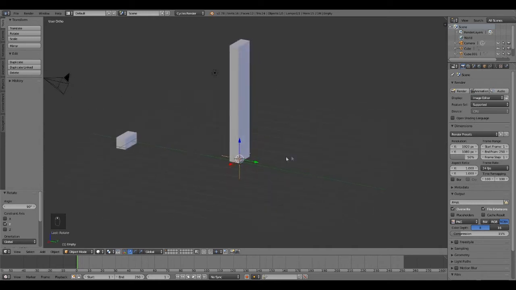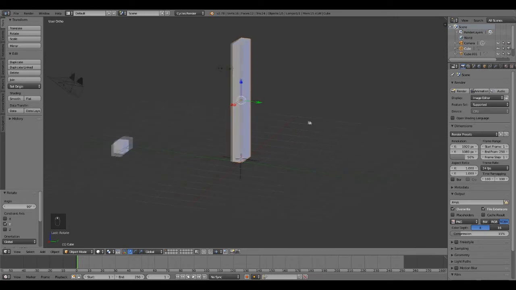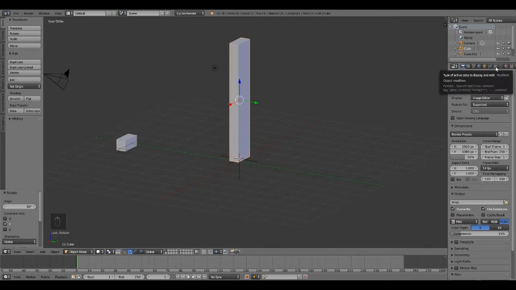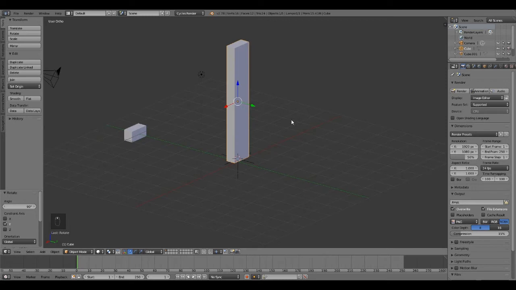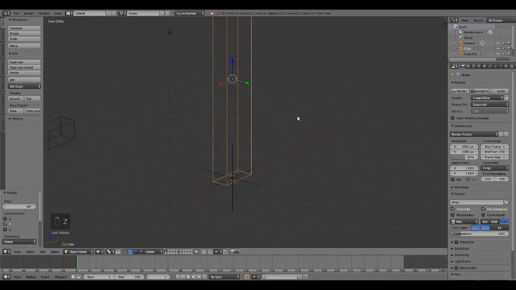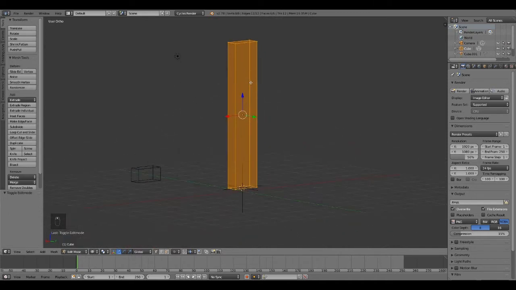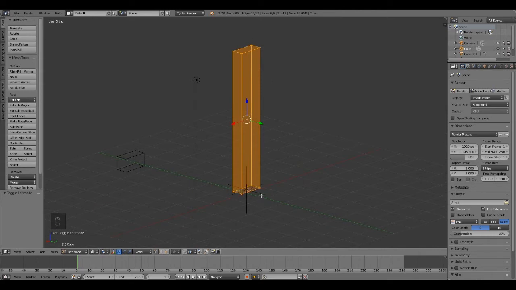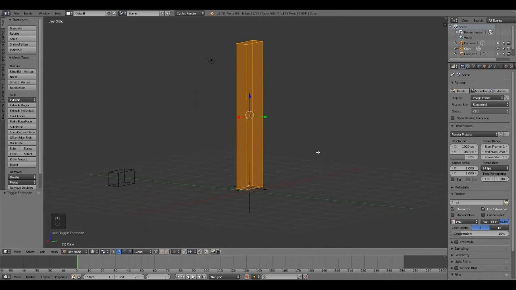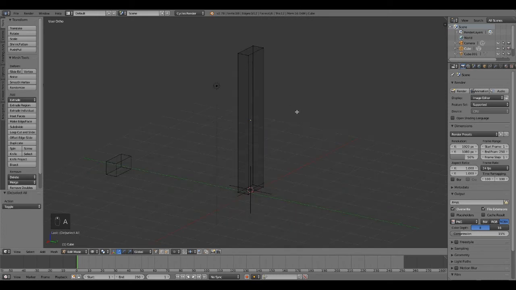So now that we've rotated on the y-axis, we're going to click our object. Make sure you don't move it by any chance. Before we do this, what we also do is hit Z to go into wireframe mode. If you press Tab to go to edit mode, or you can just go down here and hit edit mode, you will see there's 1, 2, 3, 4, 5, 6, 7, 8 vertices that we have. So if we hit A to deselect everything, if you're already selected, hit A to deselect. We have only 8 vertices. It's not going to be enough to make the arch out of.